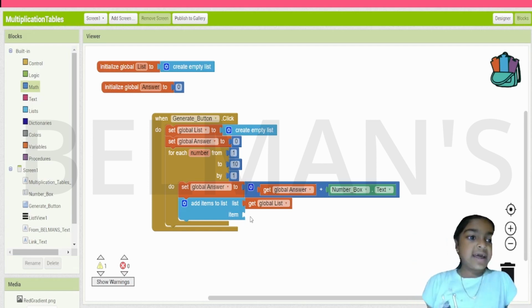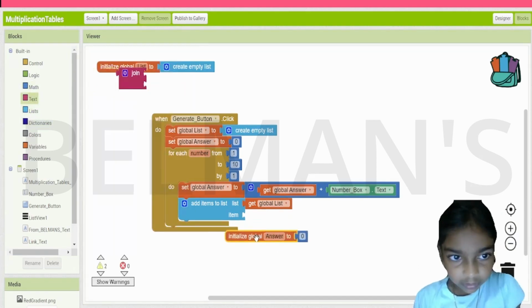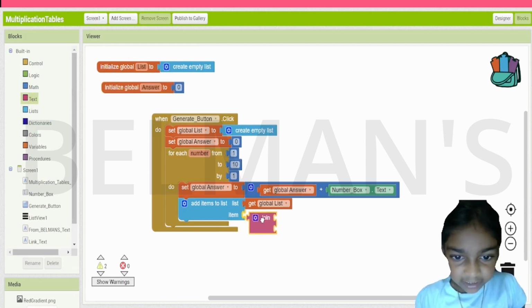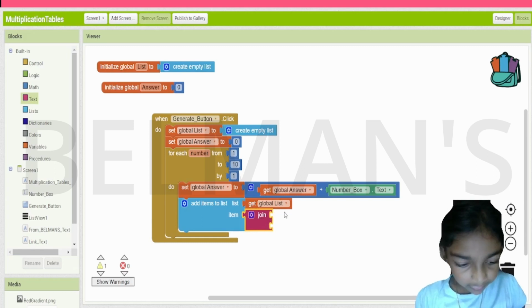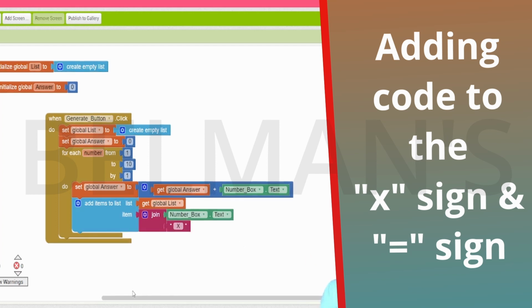And then you're going to add the number box text multiplied by the number and equals answer.